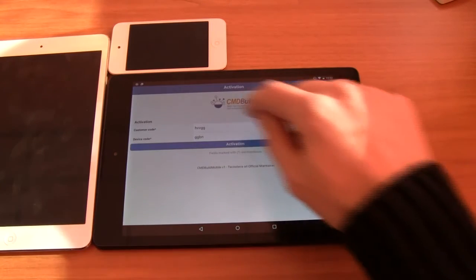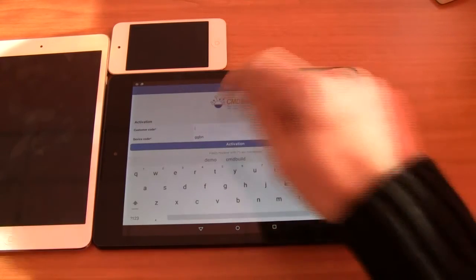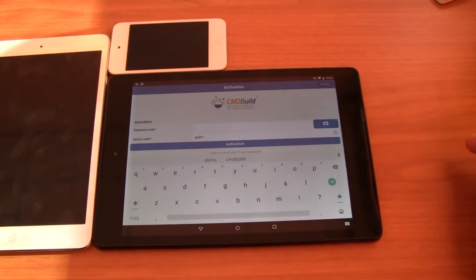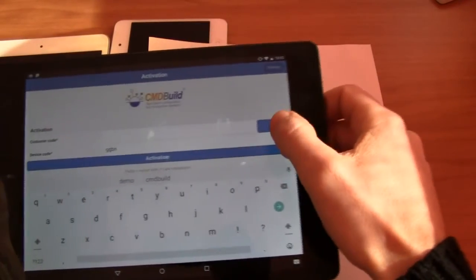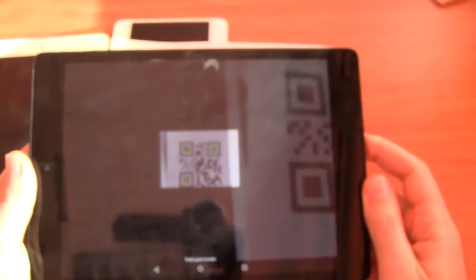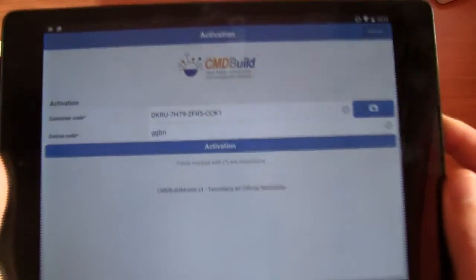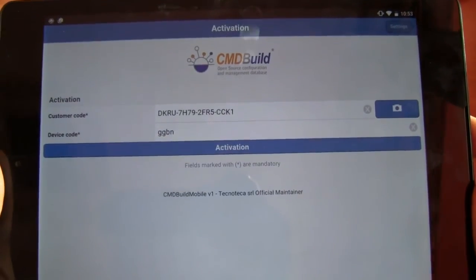So I should type in the activation code, but I have a QR code with me. This is the QR code of the activation string. I'm just going to use this button to activate the camera and scan the code, and there we have the activation code.